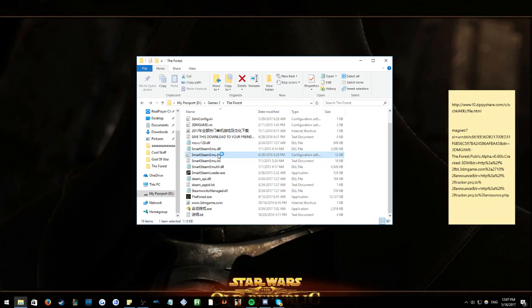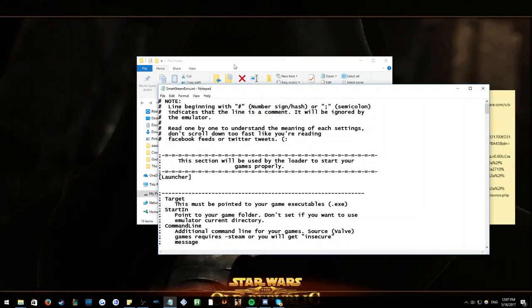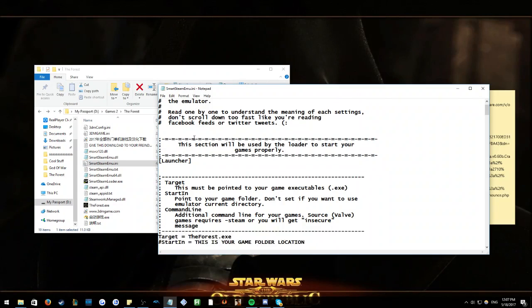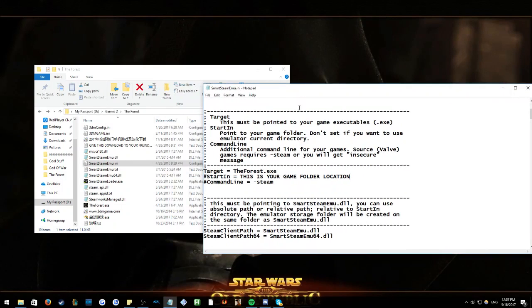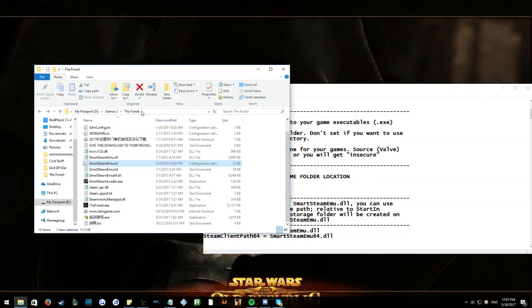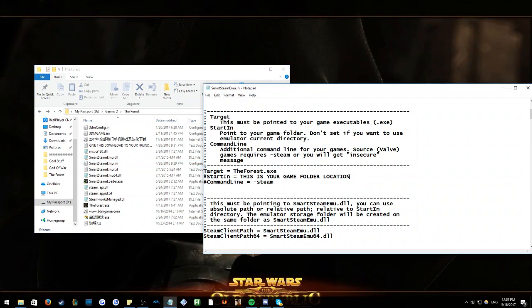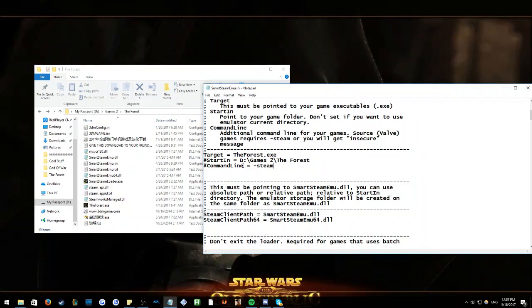And then just double click it to open up this, and then here we'll put this to the side. And then you're going to want to scroll down to where it says hashtag start in right here. So right here, this is your game folder location. So that is actually this address bar right here. So you're going to want to right click this. Oh, my mistake. You're going to want to right click this, put copy address as text, highlight all this right here, paste it in. And then there you go. So then now that's going to allow this to start up the game through this folder, because this is just a way to cheat Steam.